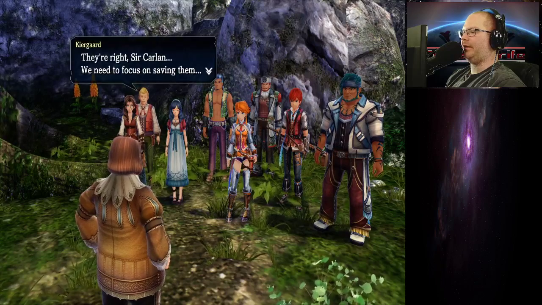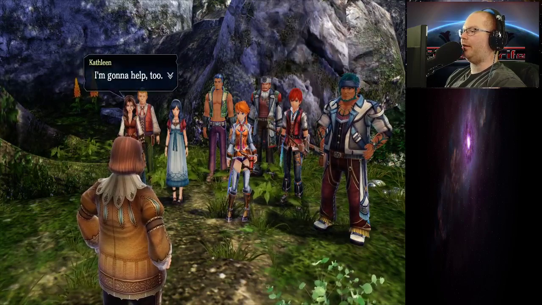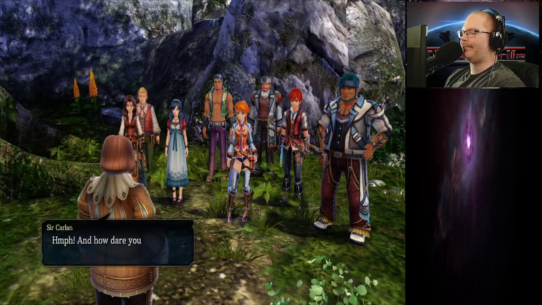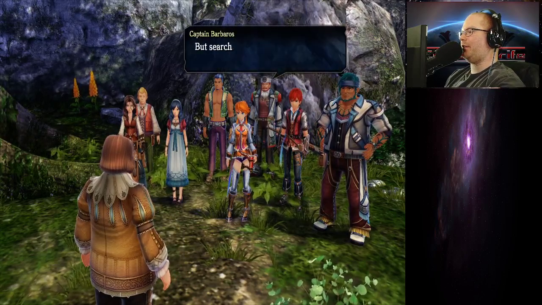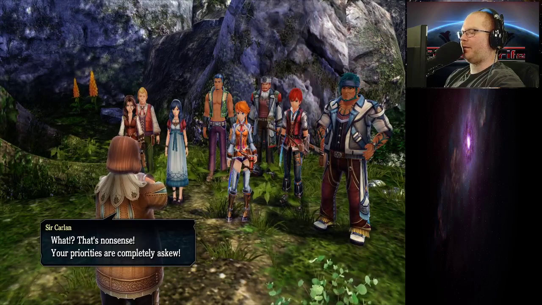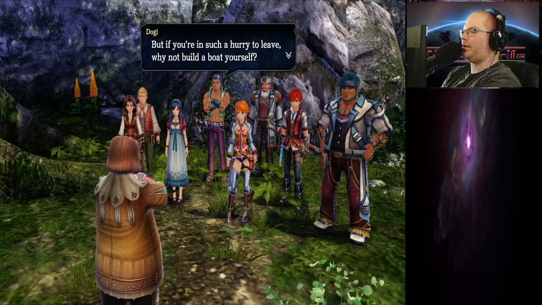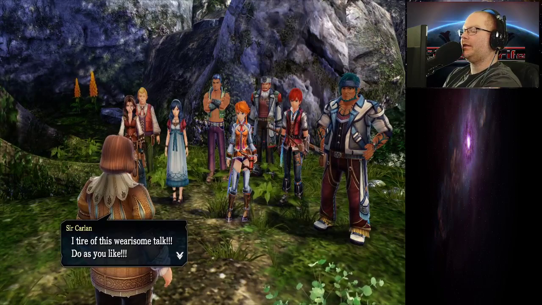Yes, my husband's somewhere on the island. That's right, Sir Caron. We need to focus on saving them. Yeah, leave no stone unturned. I'm going to help, too. Insolent fools! How dare you presume to give me orders! And then you look at me with your loathsome faces. I understand your irritation, but searching is the highest priority. That's nonsense! Your priorities are completely askew! As long as there's people in need of saving, we need to help them. That's just common sense. But if you're in a hurry to leave, why don't you build a ship yourself? I tire of this loathsome, worrisome talk. Do as you like.